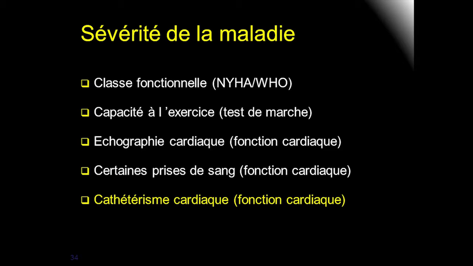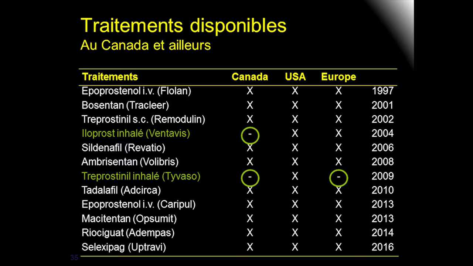So if there are people in the room who have PAH, if you know other people who have PAH, well, you're probably not all getting exactly the same treatment because every patient with PAH is unique. What influences the choice of treatment is, to a large degree, the severity of the disease, which is assessed according to various parameters, but essentially symptoms, the patient's capacity and abilities, and how well the right side of the heart, which pumps blood through the body, operates. And that is a marker of disease severity. And therefore, treatment is tailored as a consequence of that marker.